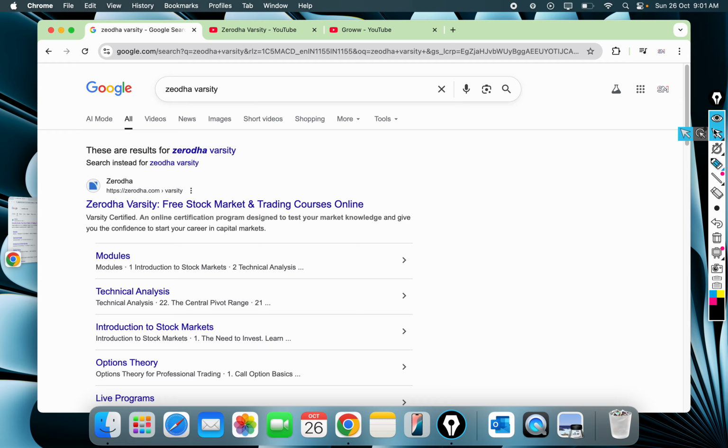People don't know about it, so they get confused trying to find content in some online courses, and they also get confused while learning. So this video might help you understand how we can learn the stock market in a structured way. First is Zerodha Varsity. You can search in Google and you will find Zerodha Varsity. So let's check out the Zerodha Varsity website, then I will let you know about the YouTube channel.